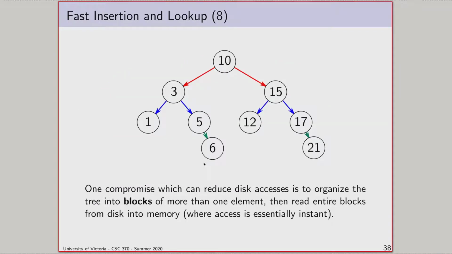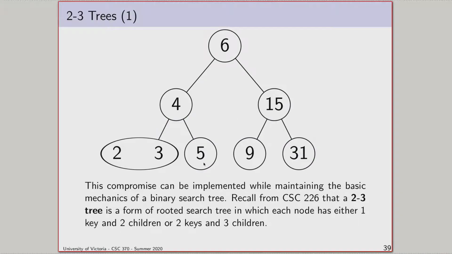So one idea would be to organize the tree so that each node of the tree is stored in, like, to group all of the nodes of the tree into blocks. And I could modify my data structure to make that a little bit easier. So I could use something, for example, a 2-3 tree.